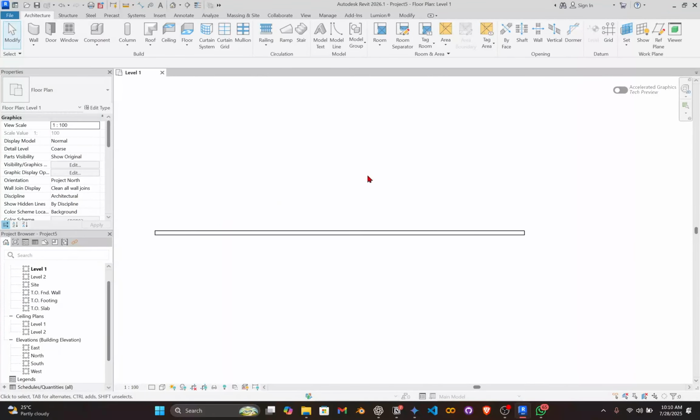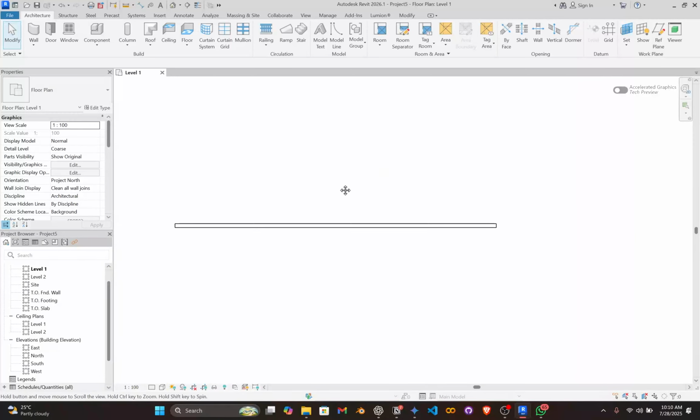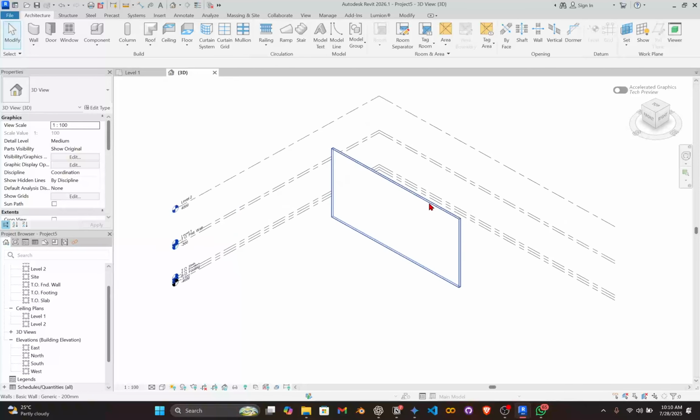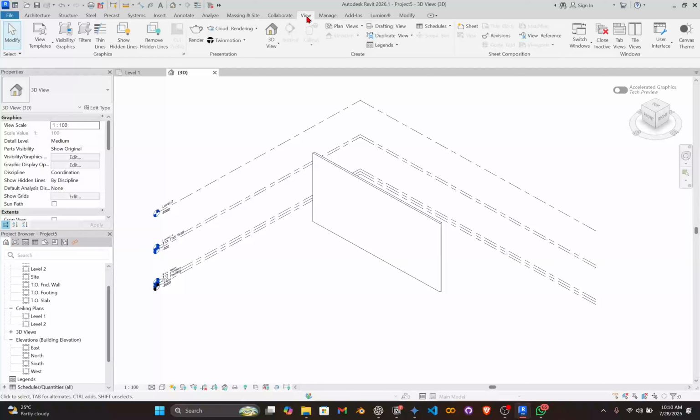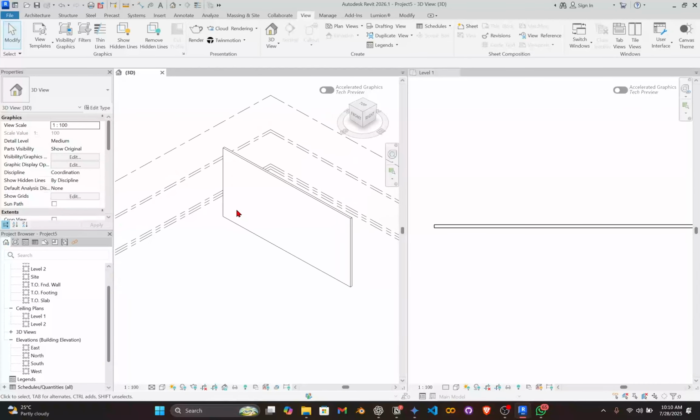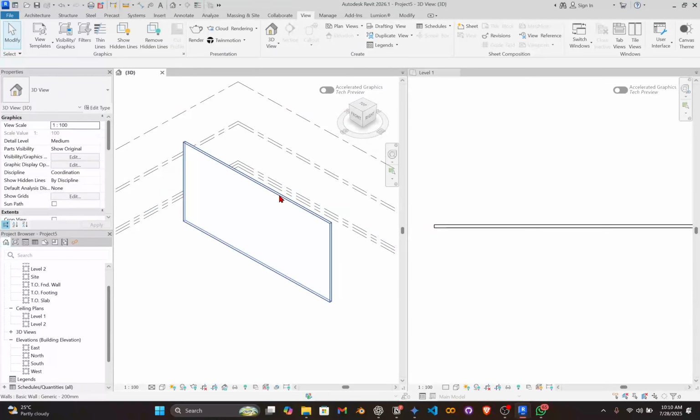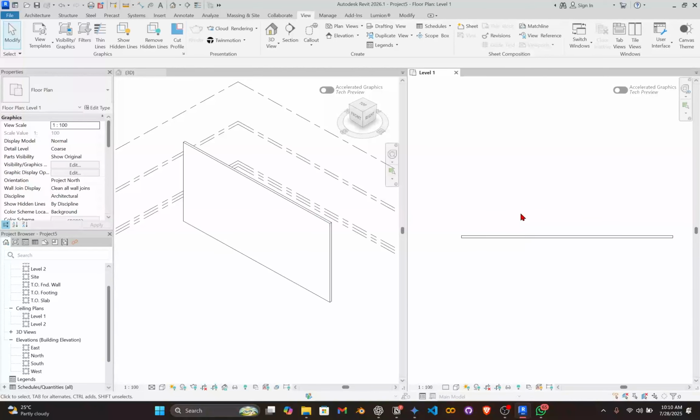So I think it would be nice if I had the level showing on either the left or the right side, and I also had the 3D view so that I could see in real time what I was doing. So what I'll do is I'll come to the very top, click on this house icon. So this is the 3D view. Then I'll go to view and select tile views, this very option under the Windows section. And as you can see, I have my 3D view here. I have my 2D view.